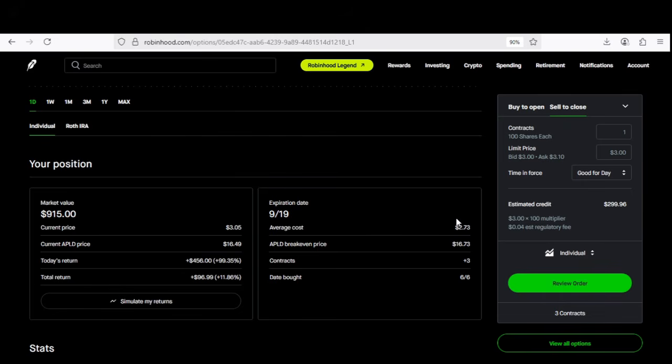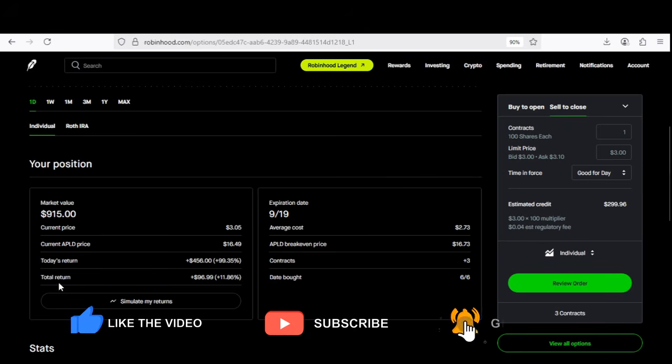The focus of today's video is to show you the power of options. Now, let's go down a bit further. For today's return, as you can see down here, today's return is almost 100% return, and that equals $456 in monetary terms. That's just one day. Your account could be up as much as $456 or 100%. But also remember, with options, your account could also be down negative 100%. So remember that as well.